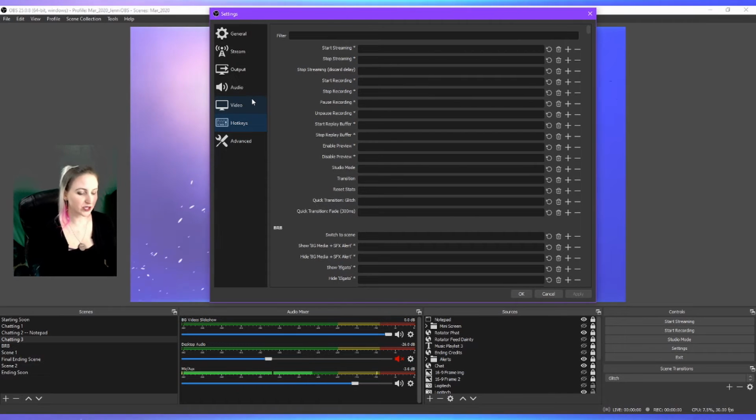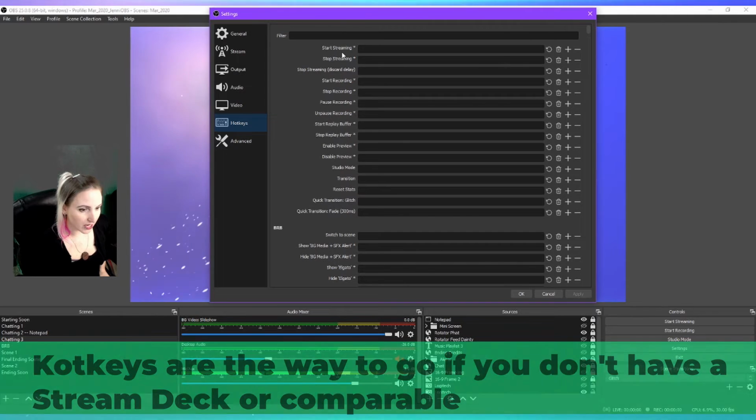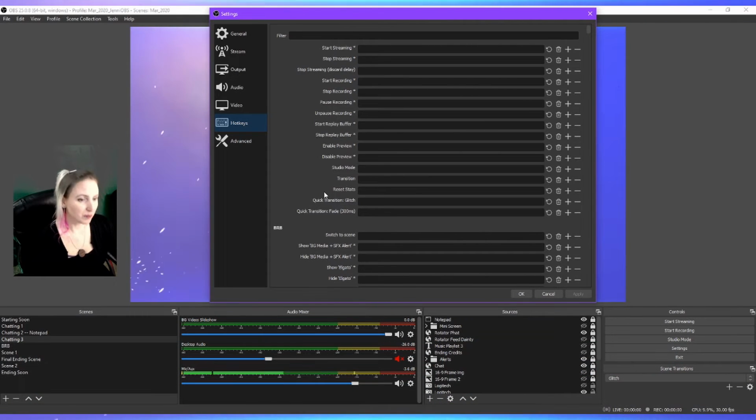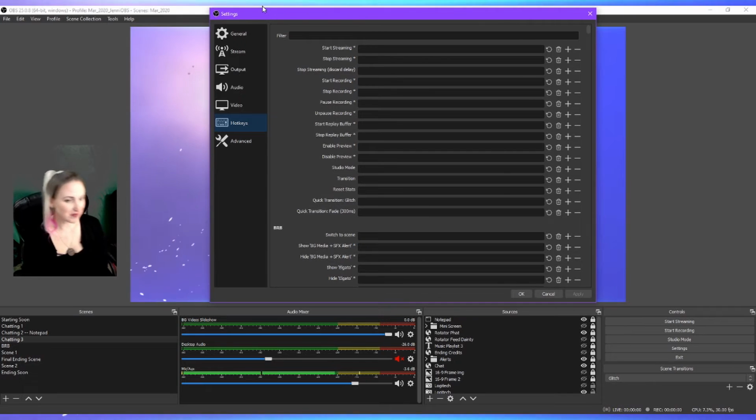So every time you're ready to start recording again, you can pause or unpause your screen capture. So yeah, start streaming. I personally don't use any of these right now because I'm just using my Stream Deck for that type of shortcut. But these are really helpful, and I was using these before I got the Stream Deck. And it was honestly just way more convenient to have the Stream Deck. In my opinion, I just really like it.